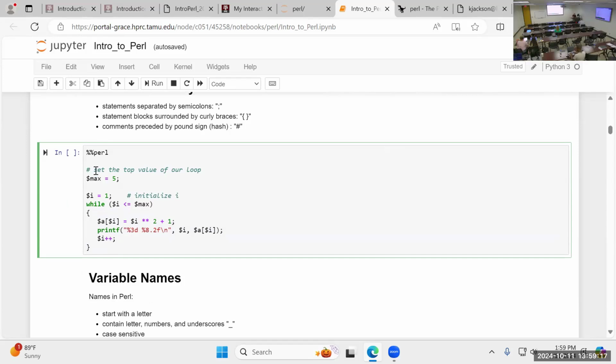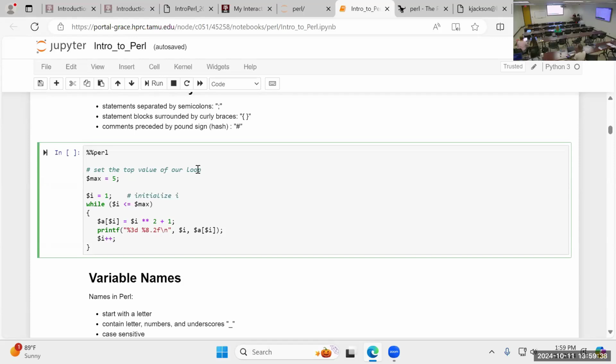Anything after the pound sign, as long as it's not inside of a quote, will be considered a comment. I highly recommend you add lots of comments as you're writing code, so that when you come back to look at it 3 months later, you have a better idea of what you were trying to do.